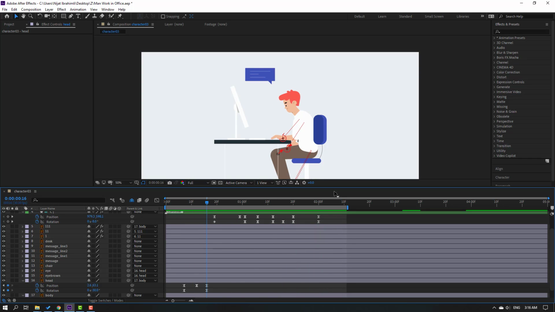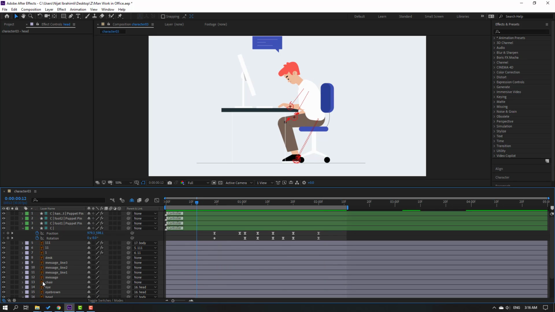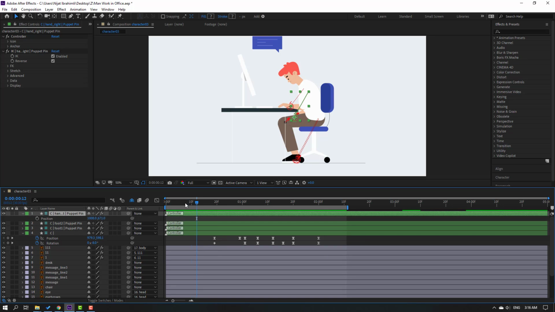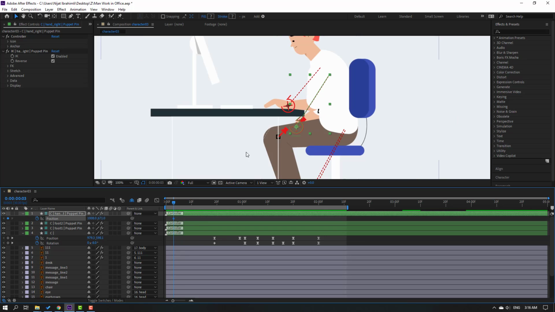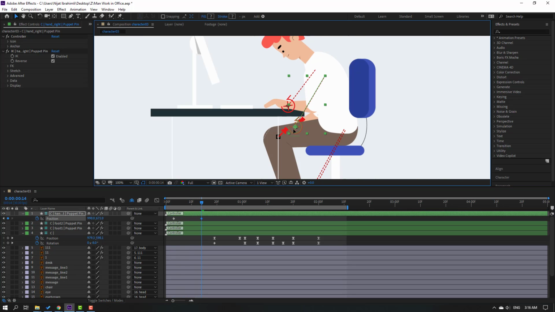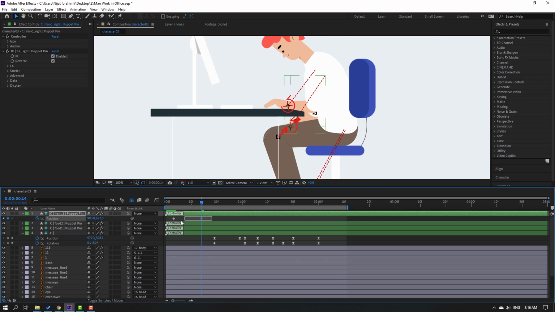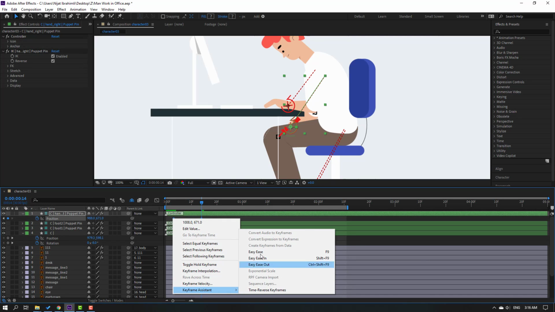And in this time make new head rotation keyframe, go to here and change 0. Select these 3 position keyframes, Ctrl C, Ctrl V, and move to here. Let's see. Nice. So in this time, select this controller, right hand, press P, and make new position keyframe. Go to here and move to left. So this is random hand animation.